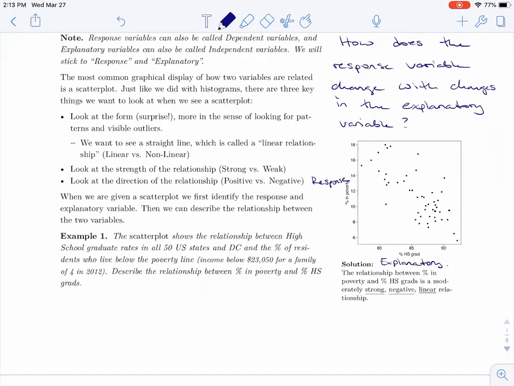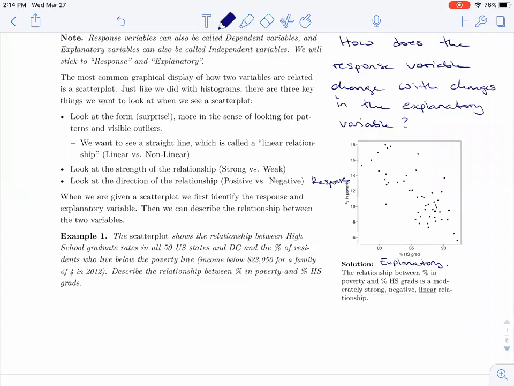Right? But here, because we can look and say, okay, well, if I had to just take a ruler and fit a line of best fit, I know approximately where it would go, right? That means I have a strong relationship. If this whole box was filled with dots, then it wouldn't matter where I put my line, right? They would all do a pretty bad job, right? And so then you have a weak relationship. So as soon as you see some sort of pattern here, then you've got a strong relationship, sorry.